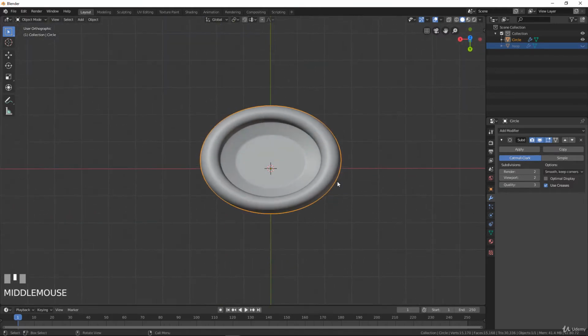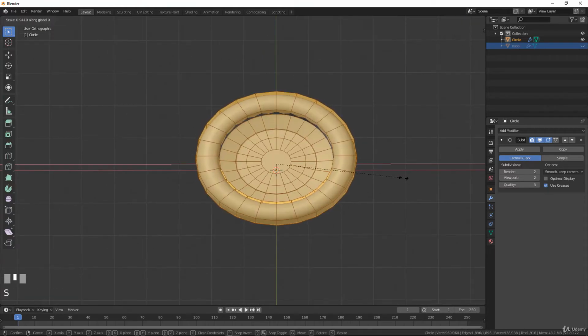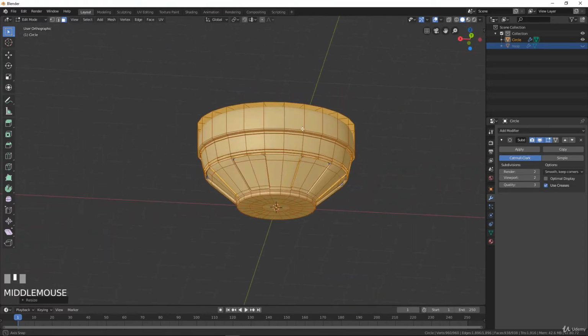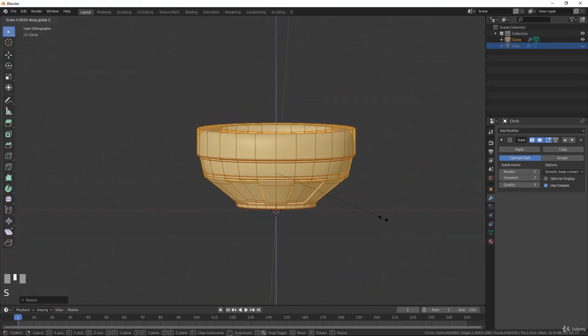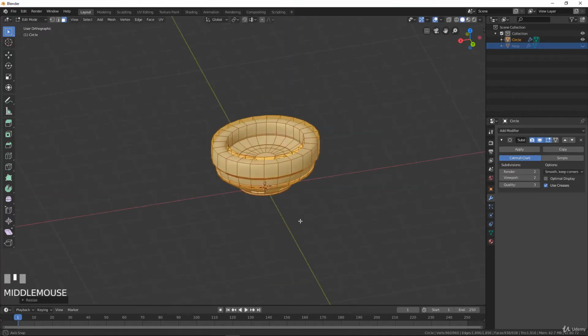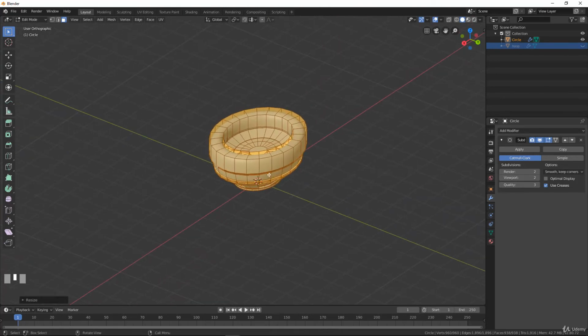Maybe a little too oval. Maybe I will select everything and make an SX. Yeah, to have this kind of shape can be enough now. And an SZ in general, everything in edit mode, not in object mode. Okay, good. So let's say we are satisfied with what we have now, and I can enable my hoop.